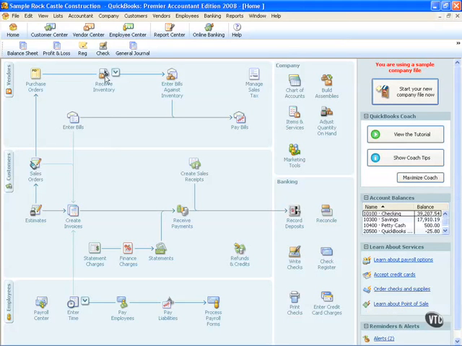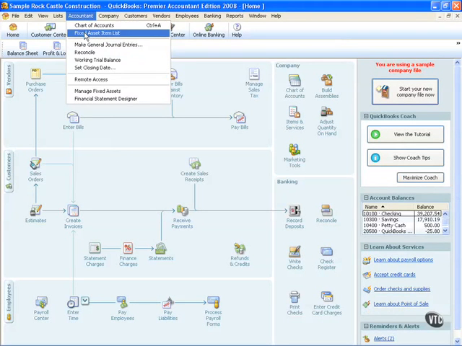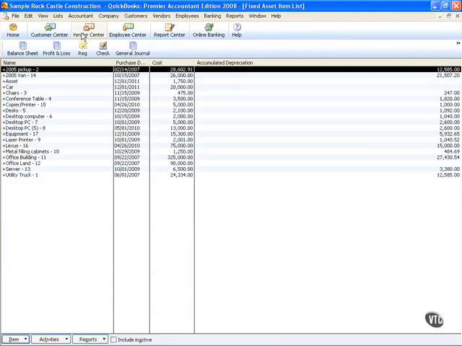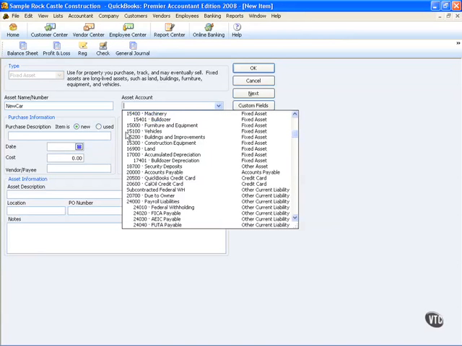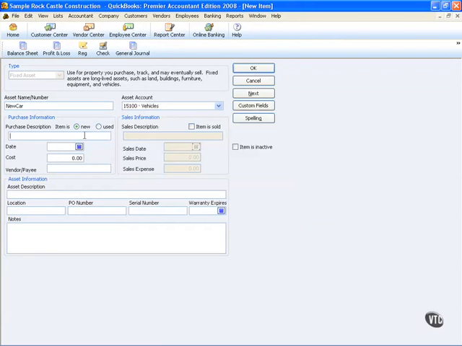First, when we purchase an asset, I'd like to have it recorded in my item list. So I'm going to the fixed asset item list, go down to the item on the bottom, and select New. This asset will be a new car, so I'll call it New Car. My asset account will be Vehicles, so I'll select the Vehicles account from the fixed asset on the balance sheet. My description should give me further information about my purchase. Then I'll go down to the date of the purchase and also the cost of the purchase. We'll say it cost us $35,000.